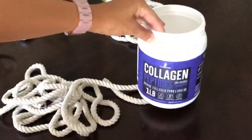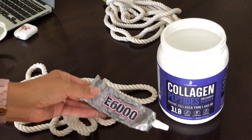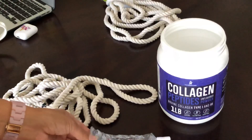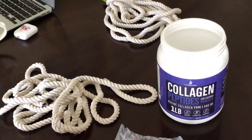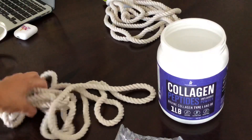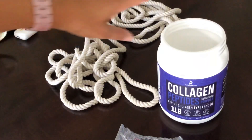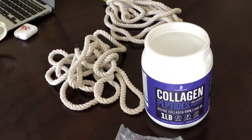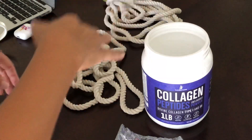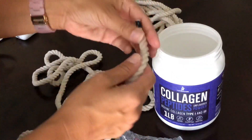You can use E6000 or you can use hot glue. I'm debating which one to use because I don't know if I'm going to run out of hot glue. I have glue somewhere but I don't feel like looking for it because I want to do this right now. You know how it is when you feel like doing something this minute. I almost didn't record it because I was being lazy and didn't want to set up my tripod, but I said no, I have to.